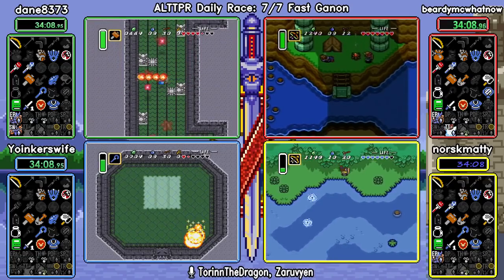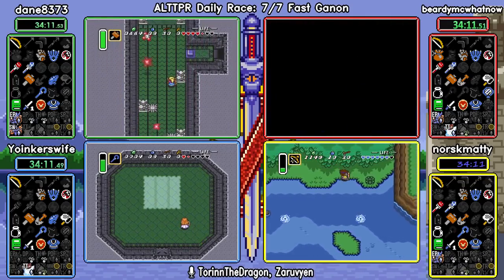Yoinker's wife pulling out that can of Byrna and taking Kholdstare blind for her first crystal.